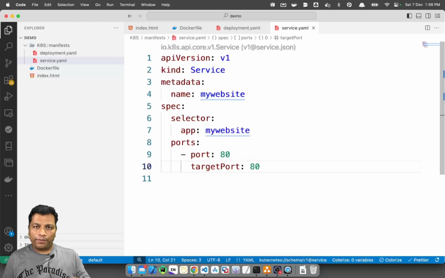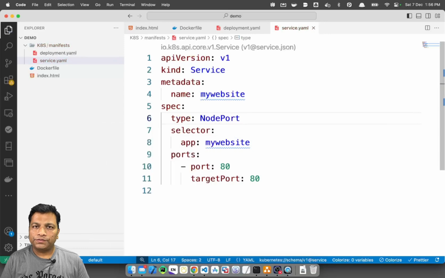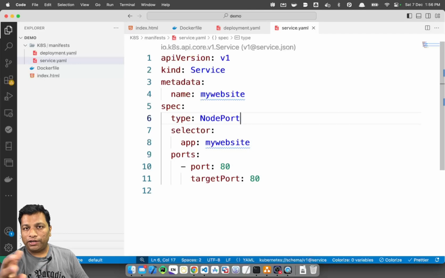So if I want my application to be available outside the cluster, which is generally the requirement here, I'll have to go back to the spec and say the type of it is something called a node port. So in Kubernetes, you have different types of services. Out of that, cluster IP is the default, which will make that service only available to the cluster. But if you want that service to be available external to the cluster, we have to check that type, whether it is node port or not, which we already have set now.